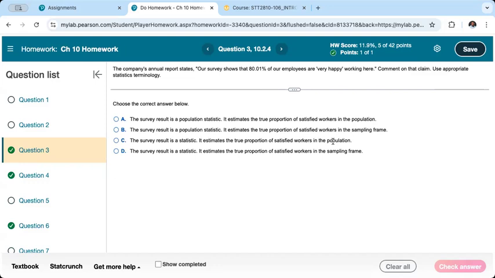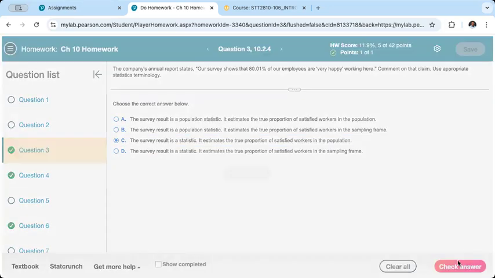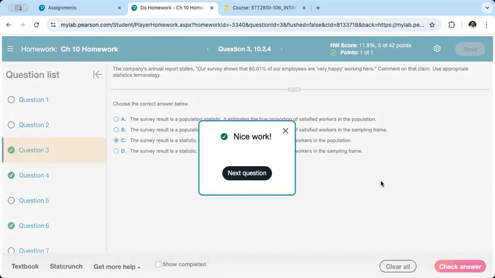You don't use a sample and then get stuff on them and then infer on them. We use a sample to infer on the population. That is why we are sampling. Is that okay? Good. And so I would think that the answer should be C. Let's see. So we are good.